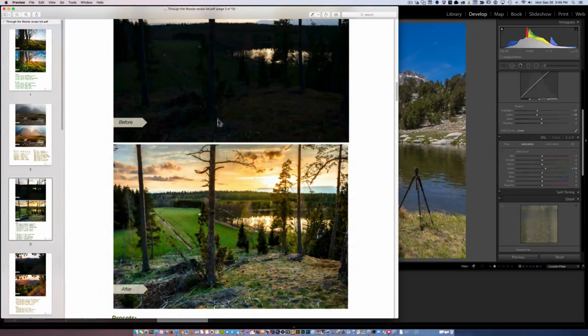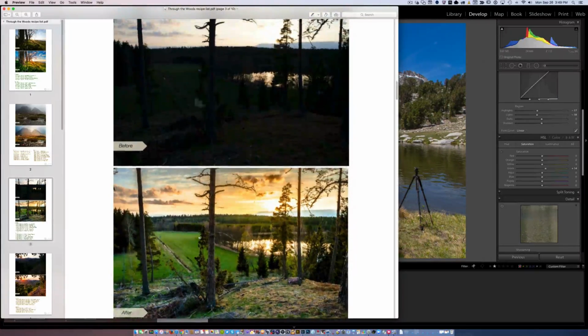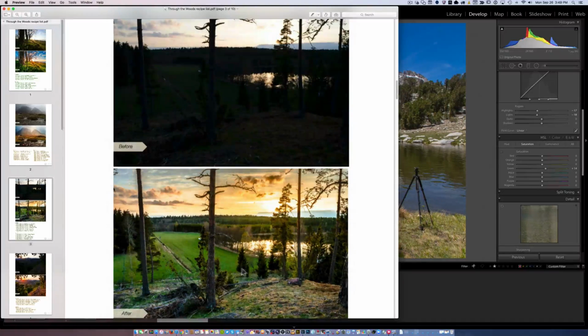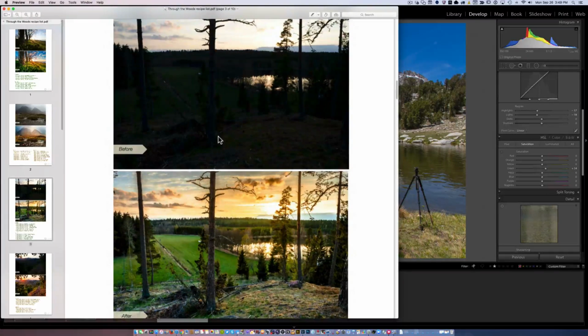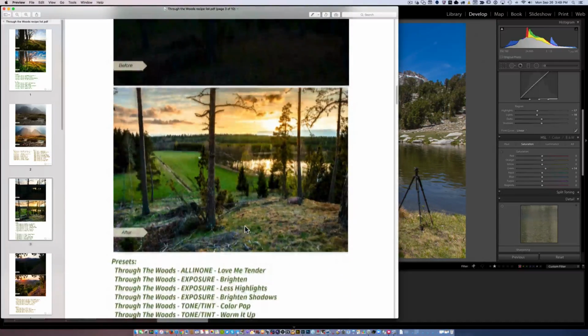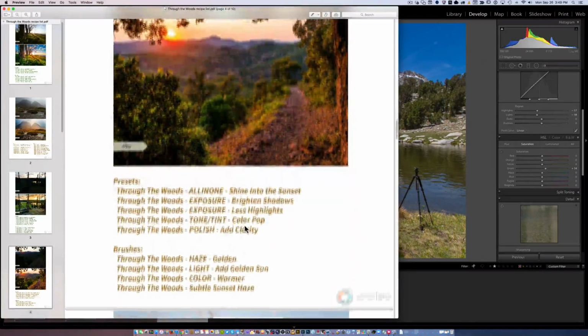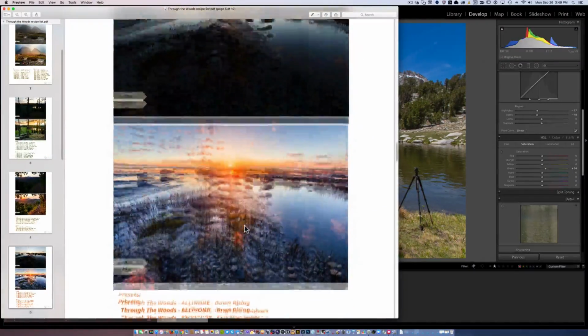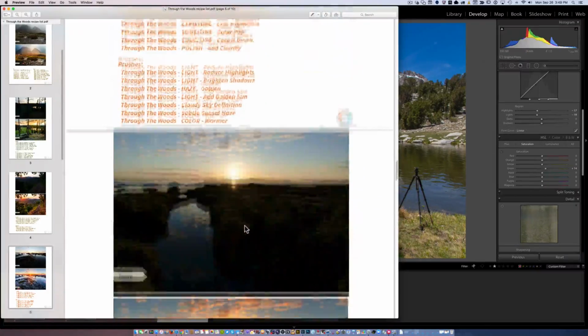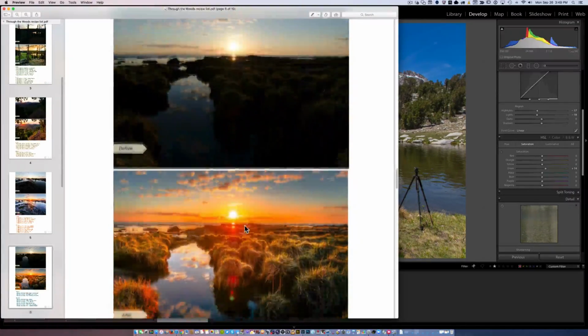Be careful pulling, in my book, be careful pulling out shadows this far. You can get a lot of noise down in there, so you make sure you have a good clean picture going that far. So you may not be able to get that far on every image that you have out there, but here they are. This is telling you how they got these looks and what they did, and it'll give you an idea, and you can repeat that on your image.